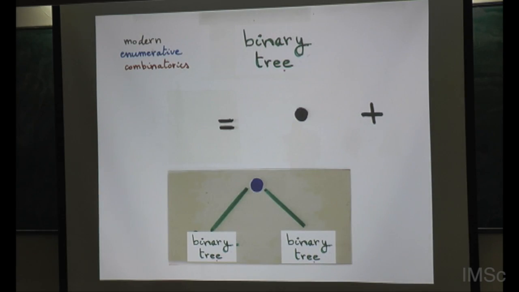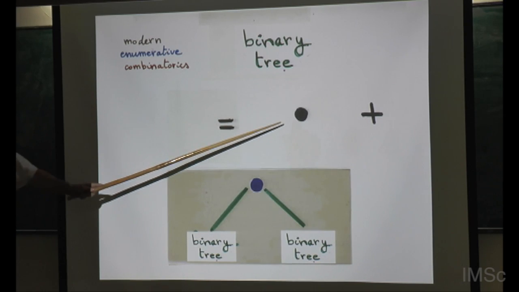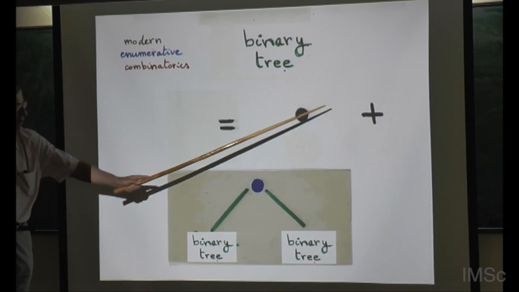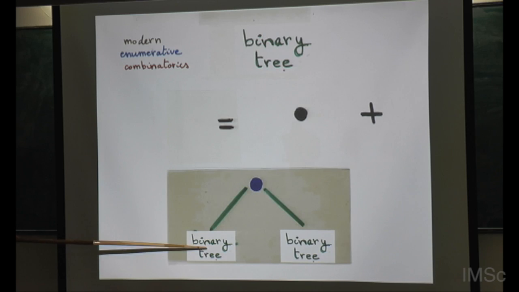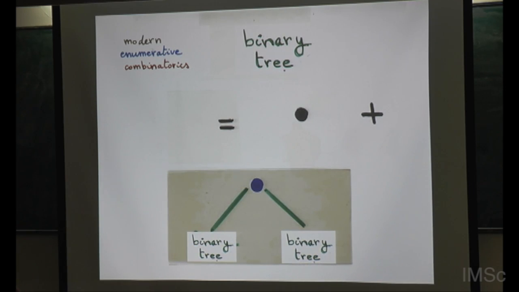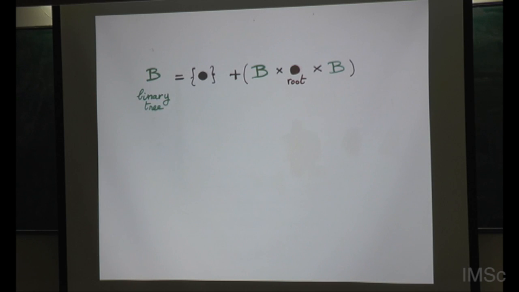But now we can avoid the recurrence relation and go straight from the definition of the binary tree to the algebraic equation of the generating function. So in modern terms you can write: a binary tree is equal to this. We reduce it to a single vertex, plus this picture, the root with the left subtree and the right subtree, which I can write this way. So now it will make sense.